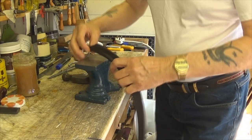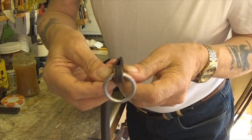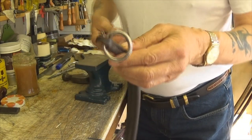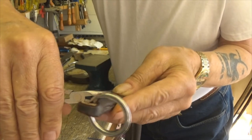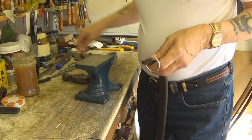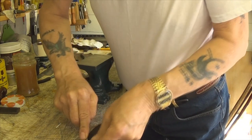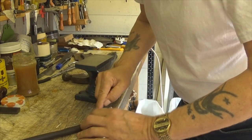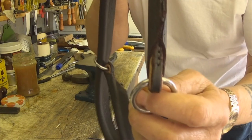Gets hot. Now I just squish it together like that, and I get me nail. I do it so they come together in the middle. Now I get my little angle pliers and I push it like that just to make sure I've got it in there. And once I've got it in there, then I'll just put the bradle down there to make sure it's got it, which it has. So we now end up with something like that.